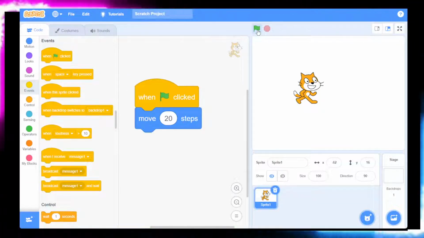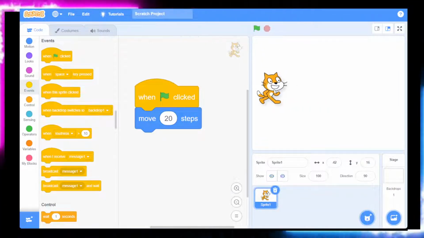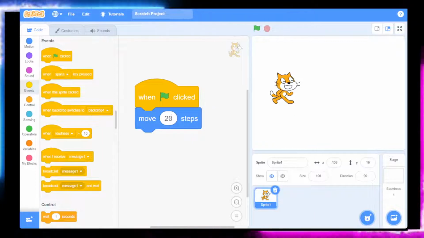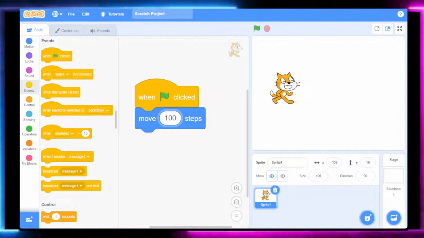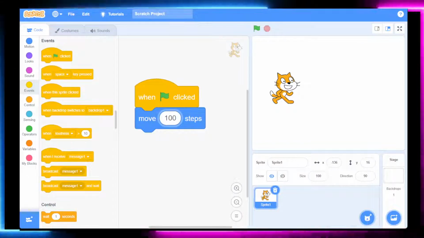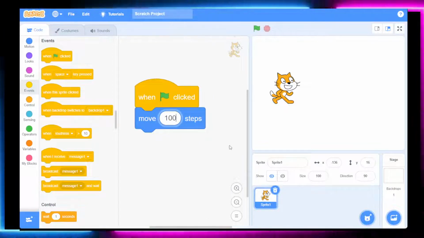Can you see 20 moves? Let me click it again. Okay, maybe you don't see it. Let me increase the number to 100 and let me click. Okay, you didn't type it in time.